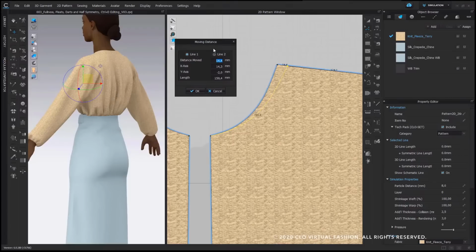If I want to change to the adjacent line, I am going to select line 2, and then you will see that that shoulder line is what becomes highlighted. Then at the very bottom, I can type in the finished length. So here I'm going to type in an even 130 millimeters, and then you will see that end adjusting. And then you can hit OK to confirm the edit.